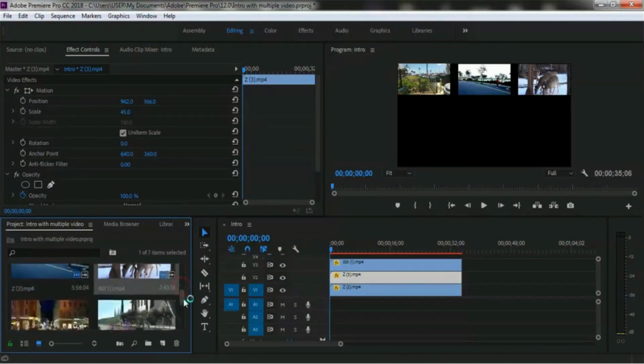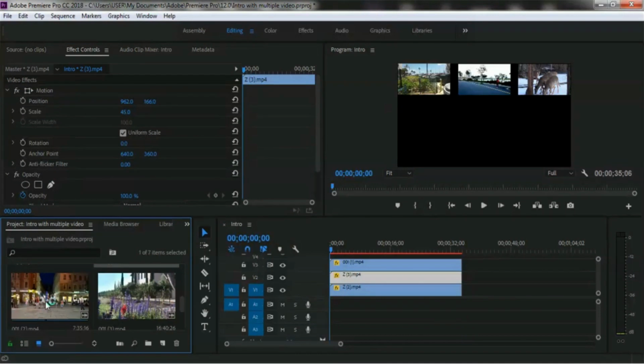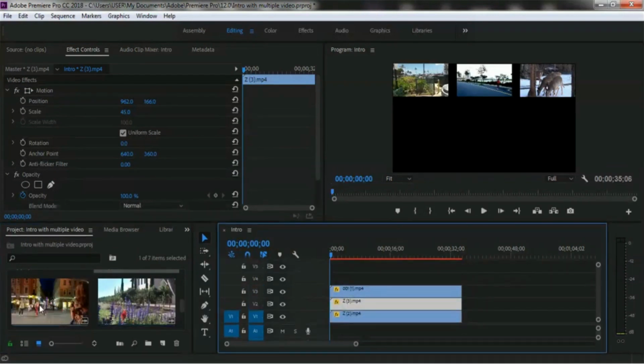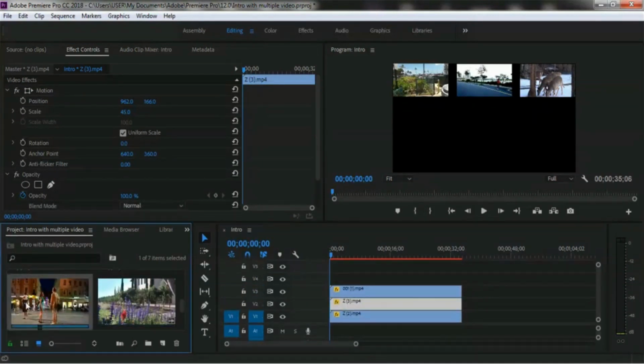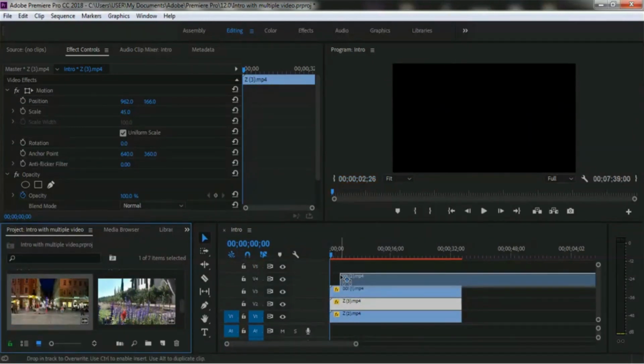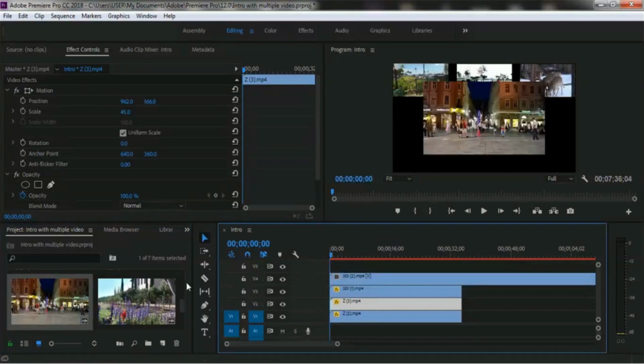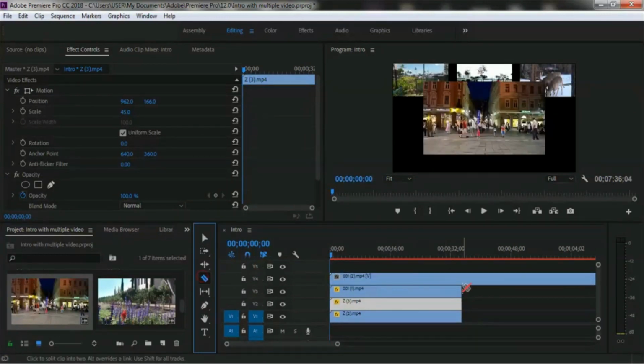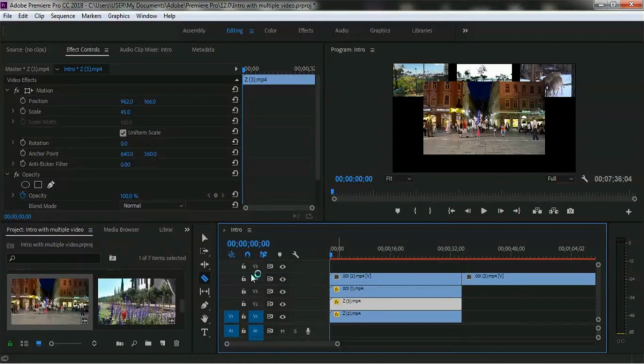So now I will add three more clips in the bottom. So let me add three more clips in the bottom. I want to add these clips to our video track, and I want to remove the rest part of this clip from here. So I'm removing it.